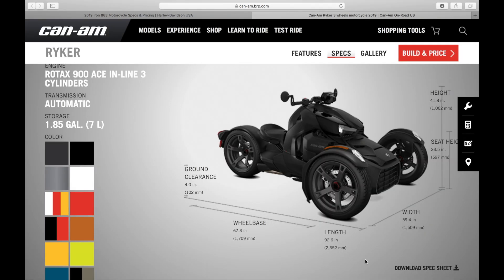If I'm a new rider, I'm getting more bang for my buck with the Iron 883 or one of the Harley street versions. Can-Am claims this new Riker is going to revolutionize and reach new and young riders. I'm sorry, it's not. It's a trike. Young riders are not going to want to ride a trike. Trikes are for experienced riders who want to take it easy, people with a physical limitation or disability, or people who've been genuinely scared off two wheels. I will never make fun of anyone for getting off two wheels for a trike — it's not fun out there sometimes.